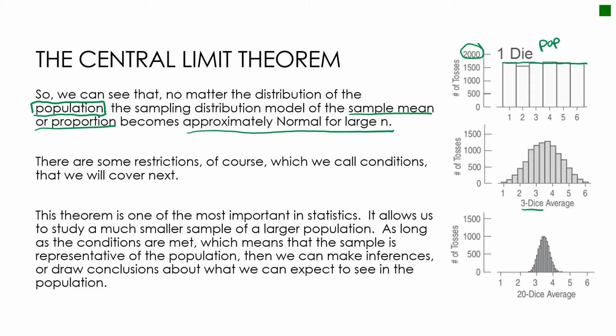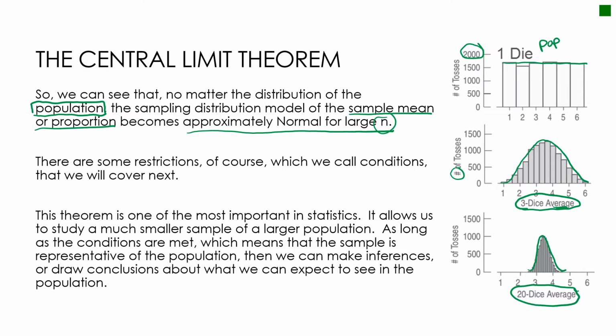So if I took the average of 3 die, and again, number of tosses, notice now it's not uniform because I'm not looking at the value of the die, I'm looking at the average, a mean value of the die. And if I then look at 20 die instead, so again, N is getting larger, then notice it's becoming more like the normal model, unimodal and symmetric. So this is outstanding. Why is it so important that we know this?